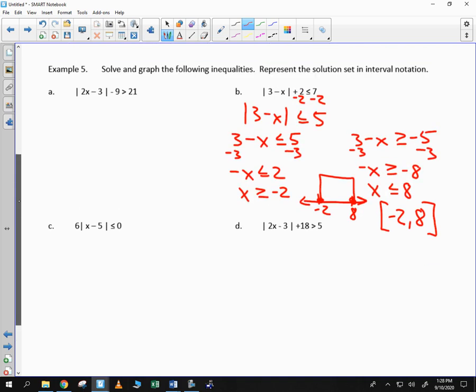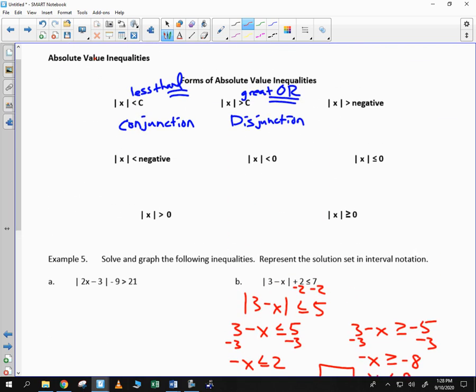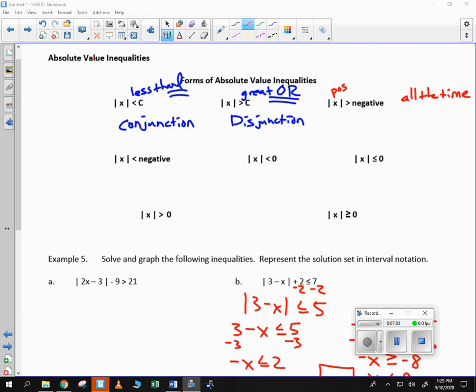The other two are a little bit unique. We're going to talk about what they mean by looking at the notes up here. All right, think about this statement. The absolute value is something greater than a negative. Well, absolute value is a positive. And when is a positive greater than a negative? All the time. So if you end up with a negative on the other side of an absolute value greater than, the solution is all real numbers. Any number you plug in would work. Suppose you end up with an absolute value less than a negative. It's never possible for a positive to be less than a negative. So this is no solution.